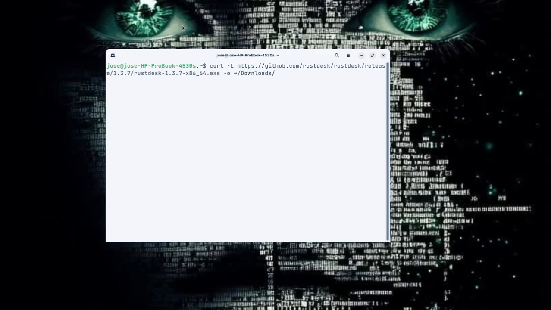And then we put in the application, RustDesk dash 1.3.7 dash x86 underscore 64. Yes, we got that. No, we don't. Why did I put a period there? 64.exe.